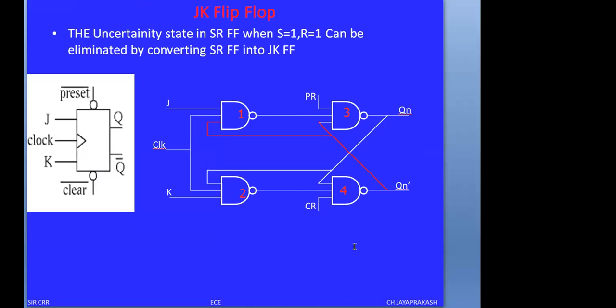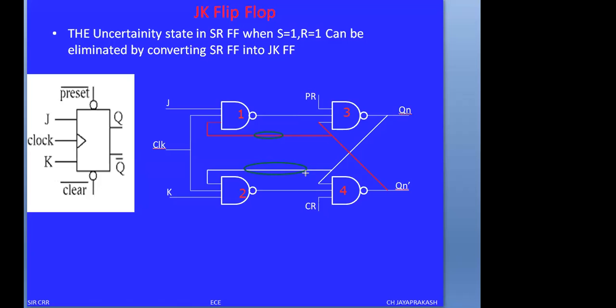Whereas for SR flip-flop, there is no connection from Qn bar to NAND gate 1. Similarly, Qn is connected to NAND gate 4 and the same is connected to NAND gate 2 also. This is the only difference. We are making the extra 2 connections. This is the first extra connection, this is the second extra connection. These 2 connections are the difference with respect to the circuit diagram for SR and JK. SR flip-flop and JK flip-flop have the same circuit diagram. Here the feedback is connected to the first level gates also, not only the second level gates.